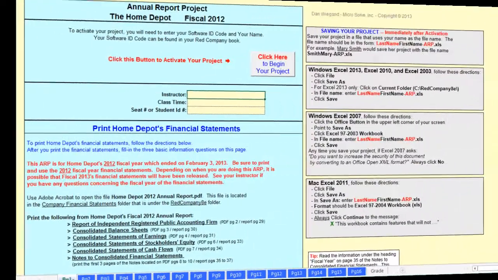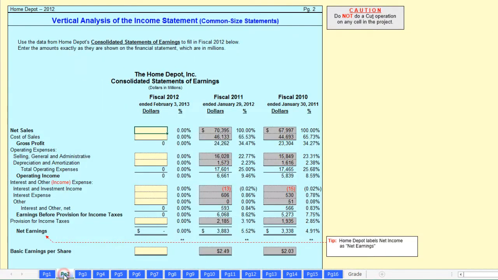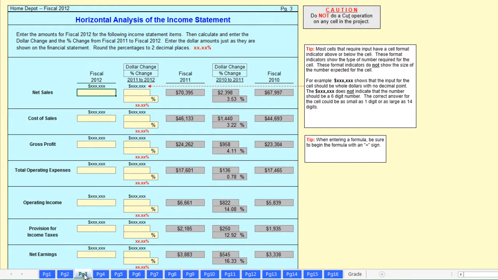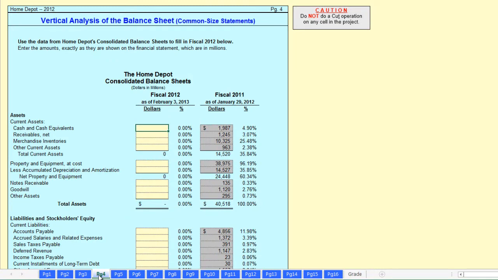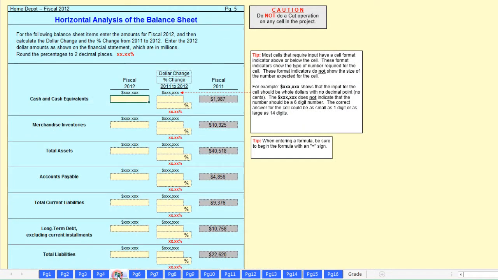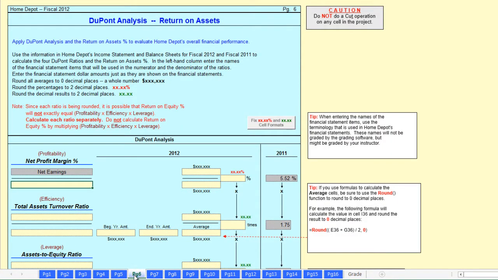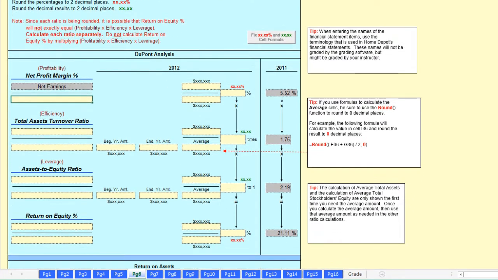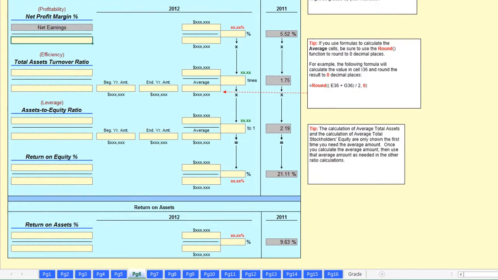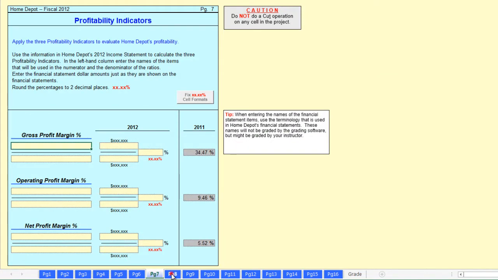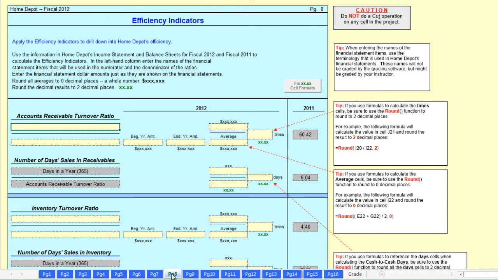The Red Company software includes software-driven annual report projects for 4 public companies. The annual report projects allow the student to apply the 32 financial statement analysis tools learned through the Red Company book to the annual report of an actual public company. The annual report project requires that the student understands how to calculate, interpret, and use their new analysis tools to provide insight into the financial health of the company being analyzed.